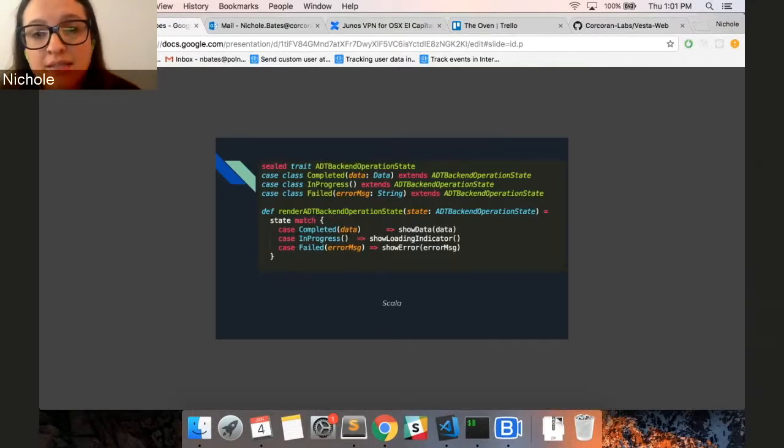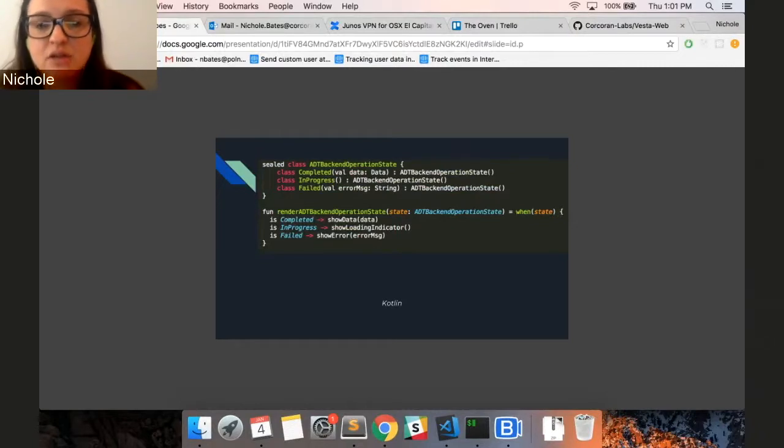Each of the cases are classes themselves, and they each have different properties and can take different parameters. Then we have a render backend operation state function that takes an instance of that state and does some pattern matching to determine, based on the case, what to do. As you see here, we have a match keyword. A lot of these languages have a similar keyword that allows you to do the pattern matching.